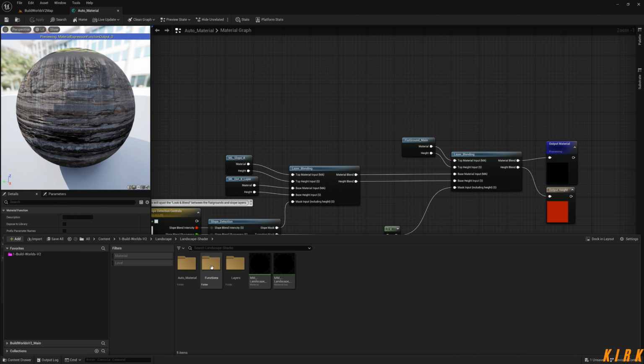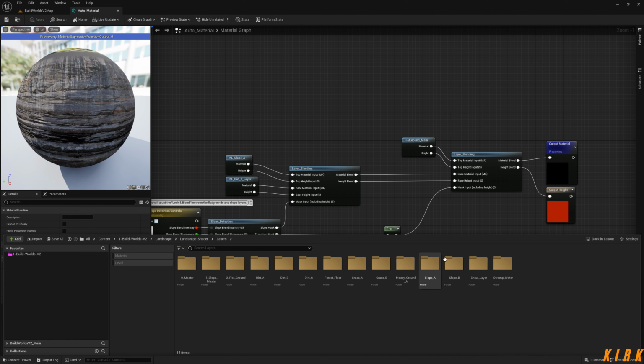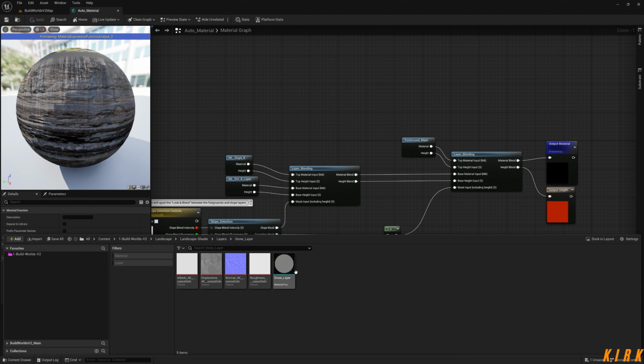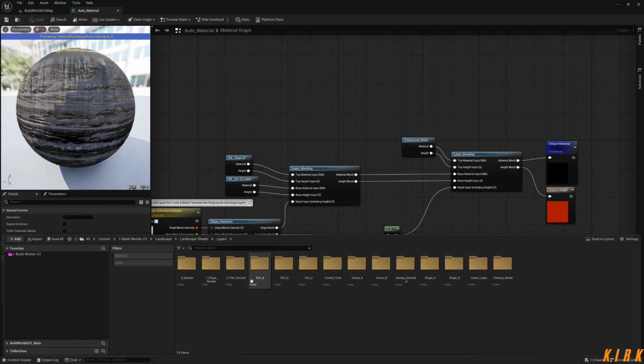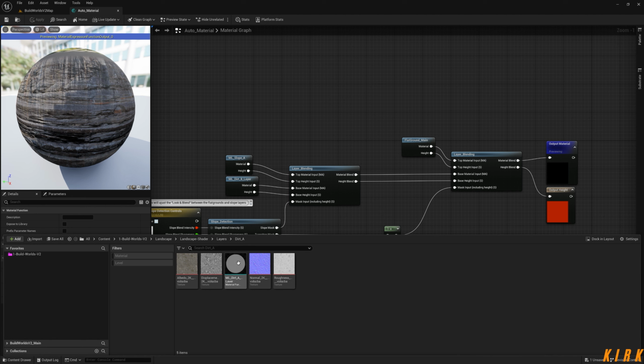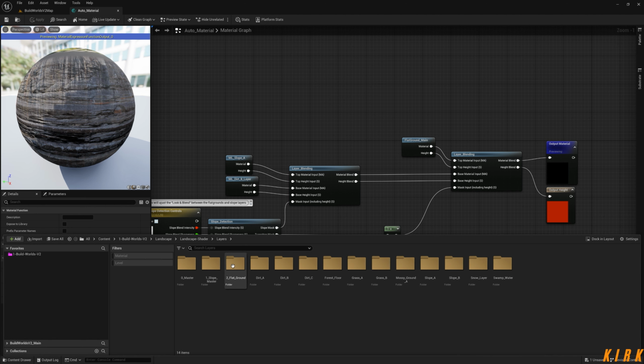In the layers folder, I have a snow layer here, which I've already got the textures and the material layer already imported. Unfortunately for the YouTube members, this won't be in your particular folder because it's not been updated yet. But in the next one it will be, along with the function itself and all that good stuff. If you want to, simply duplicate one of these layers; I'd recommend Dirt A. Just duplicate that and rename everything inside, like I've showcased in previous videos.